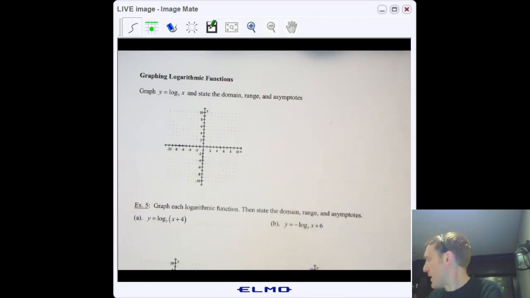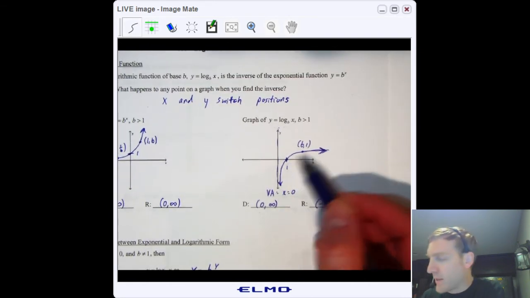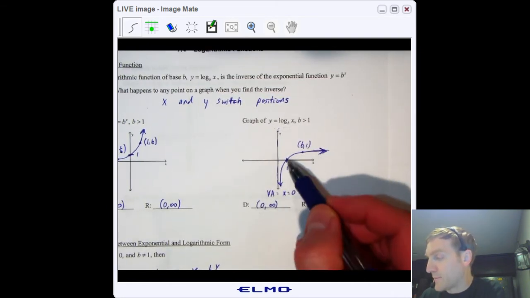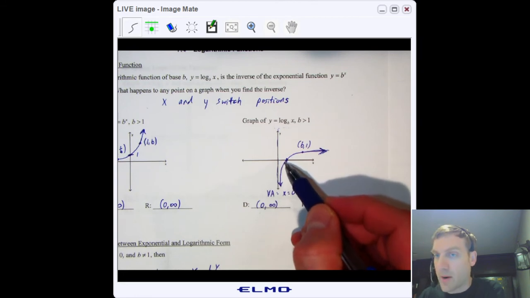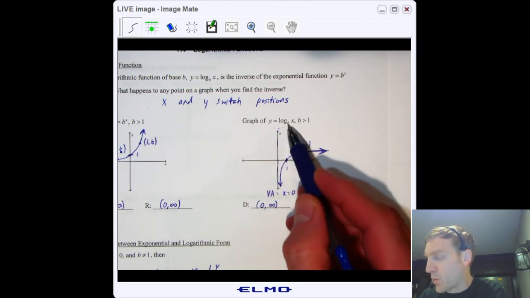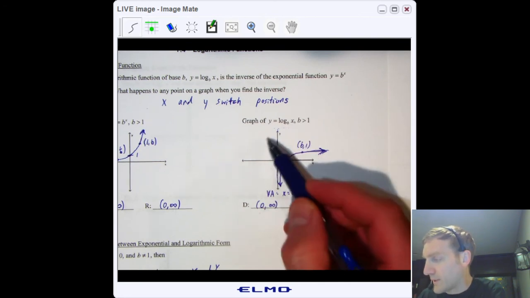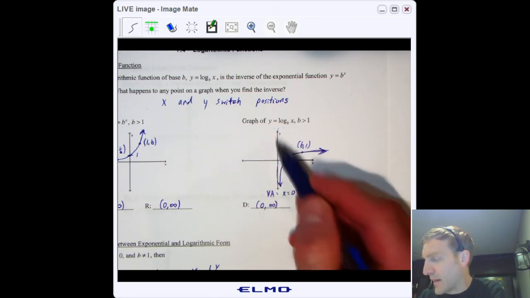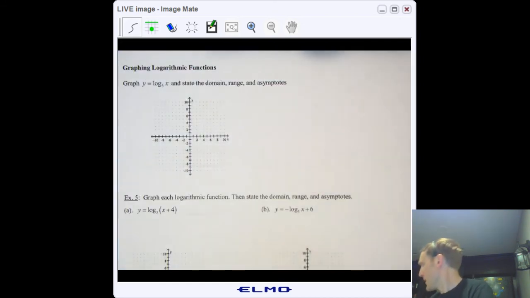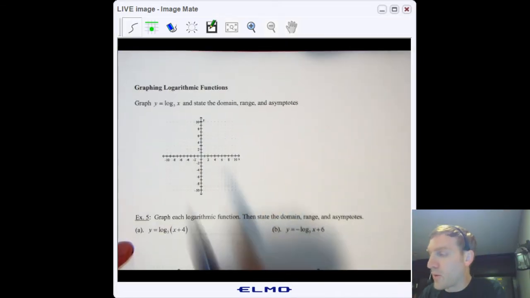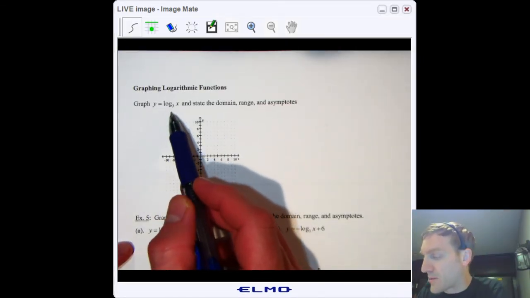So a reminder, this is what the basic graph of a log function looks like. There are 2 points you need to know and an asymptote. You need to know the point (1, 0). No matter the base, the point is (1, 0), and then whatever the base is, that's the x coordinate when y is 1. So (1, 0), (b, 1), and then you have a vertical asymptote at x equals 0. So using that, why don't you draw for me the graph of log base 3 of x?